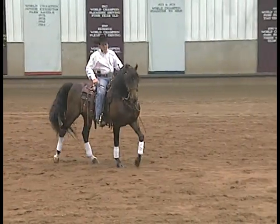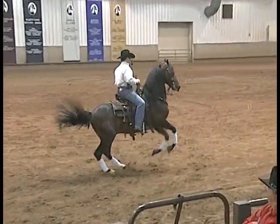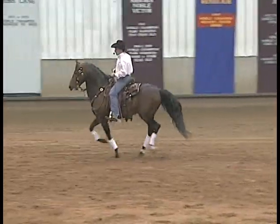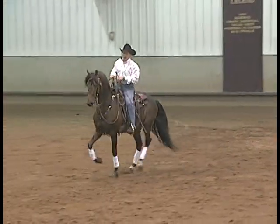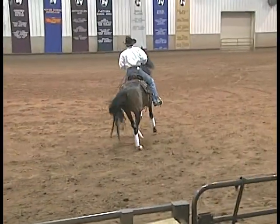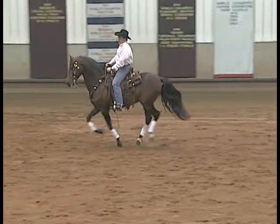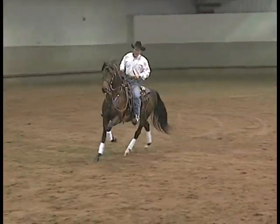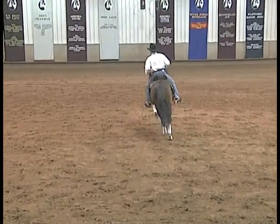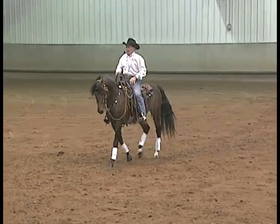Okay, as far as the lope goes, I want this lope to be smooth enough so that he's forward, but I want to be able to do a maneuver off of it if I have to. I want to be able to slow him up, collect him, let him go on. I need to lengthen it, and then bring it back to a working lope. Is that okay?